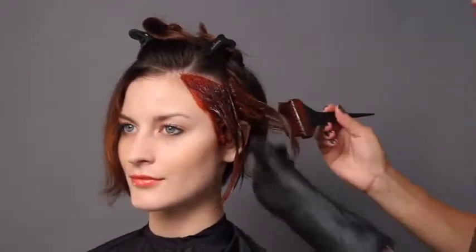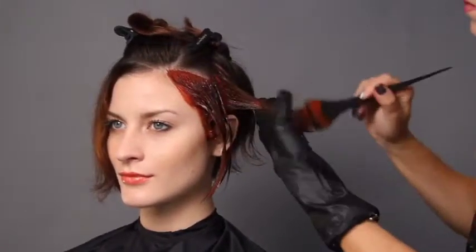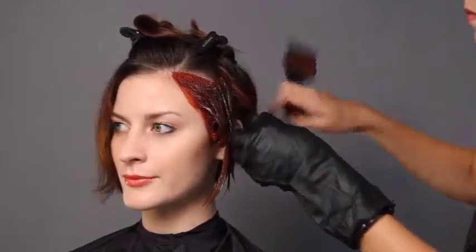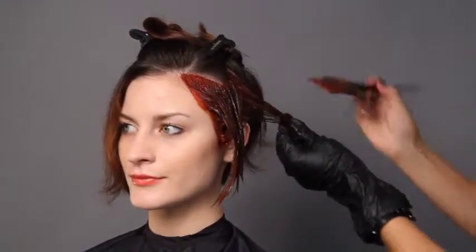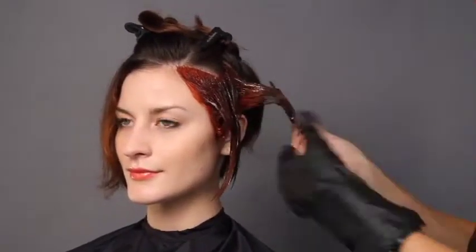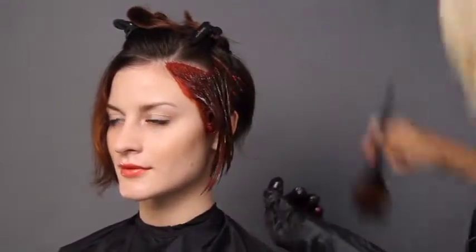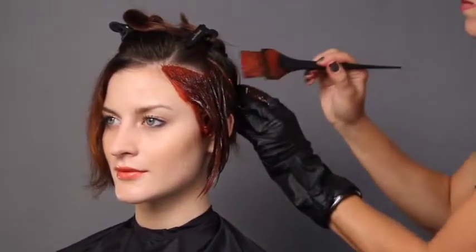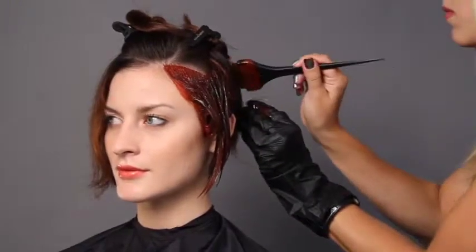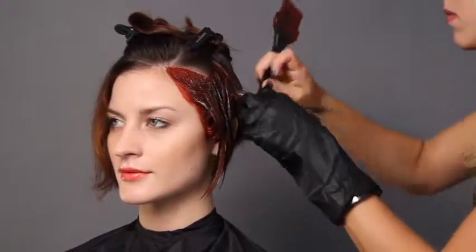Whenever you have a color and you're doing two different tones, it's great because you can use a darker tone on the bottom and a lighter tone on top. And what you're going to get is a lot of movement with no foil. You can use foil to section and to separate the two different tones, but really this is a great way to do a two-dimensional look with minimum effort. So again, just really going with that zigzag, brushing the hair away from the top section so you don't mix the two.